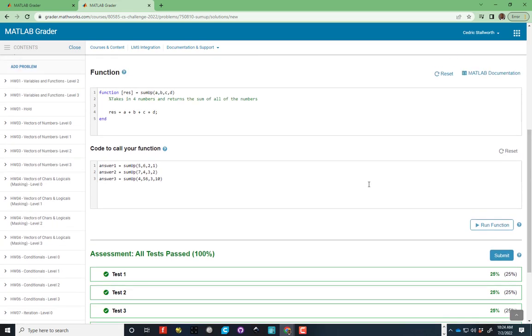Good luck on your first homework assignment. Once again, you can share ideas with people, but you cannot share code. This thing will check to see if people are turning in the same exact code, right? And then I will be notified. So please don't do that. Turn in your own code, make an honest effort to learn this, and you will learn it.